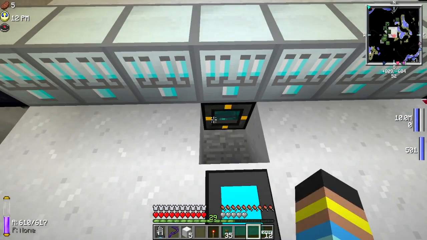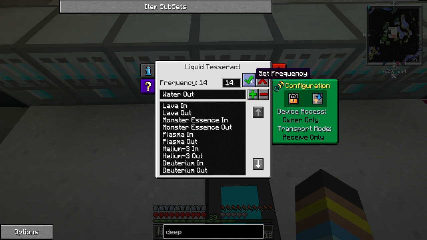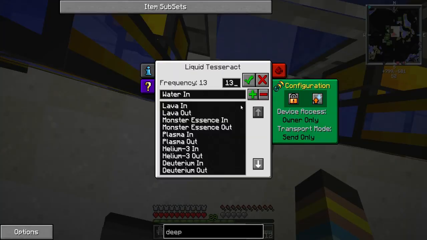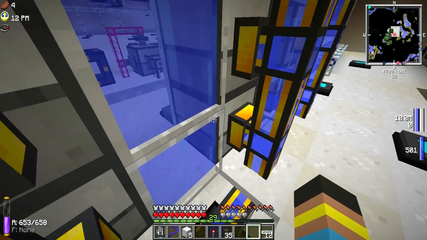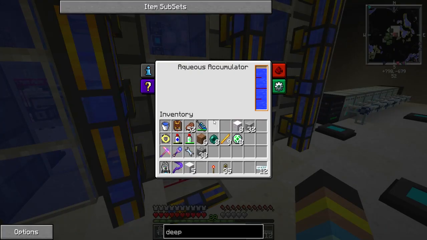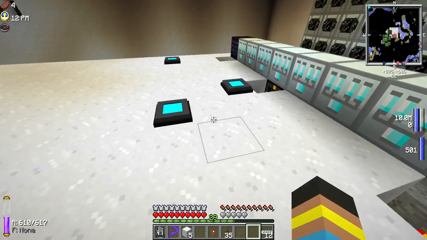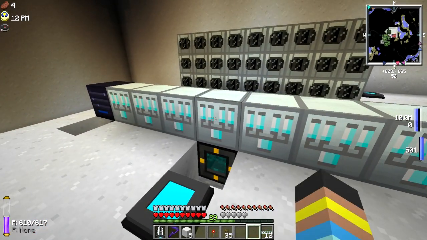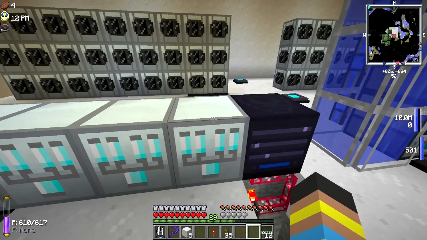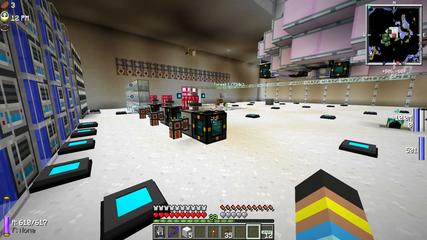Okay, so this is to water out. Come on, load up. Yes, water out. That's set to that. Owner only, disabled, owner only, receive only. This is set to... let's do water in, owner only, send only. So these should be feeding water out. Yep, water's going out, so I guess until these get filled up, then stuff? Well, that one's filled. That one's filling. That one's filling as well.